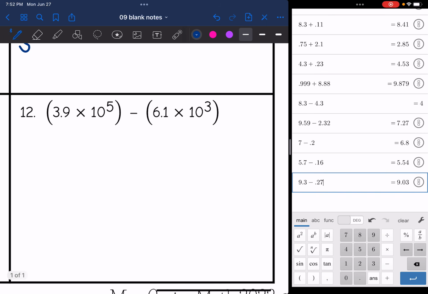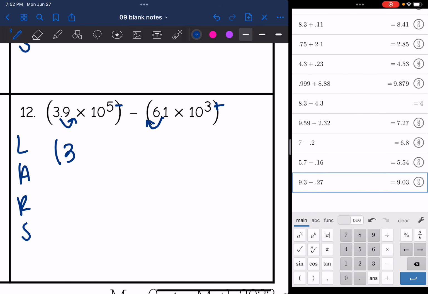Okay, and last one, they are 2 apart. So what I'm going to do is adjust both of them. I'm going to turn this one into a 4 by subtracting 1, and I'm going to turn that one into a 4 by adding 1 with Lars. So on this one, I need to subtract, so I'll move the decimal right. And then on this one, I need to add, so I will move the decimal to the left.